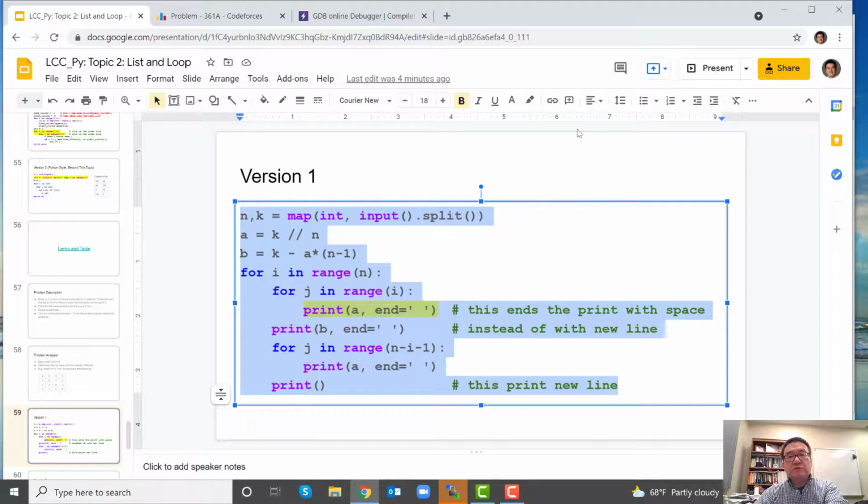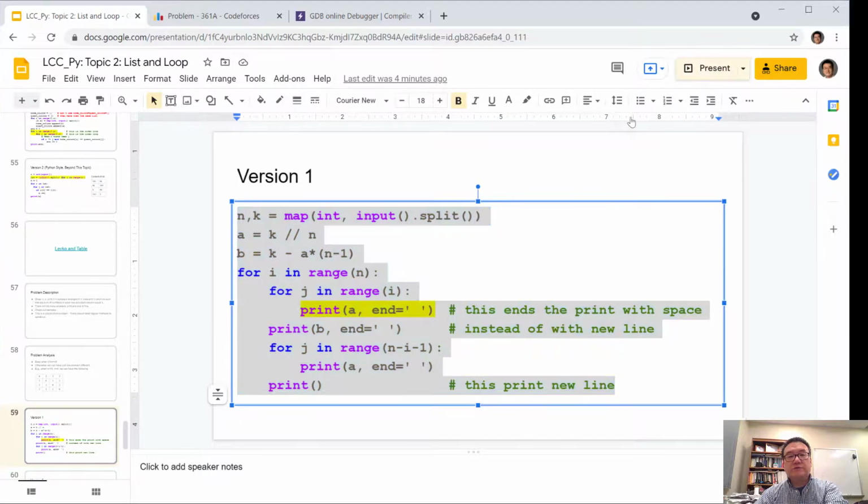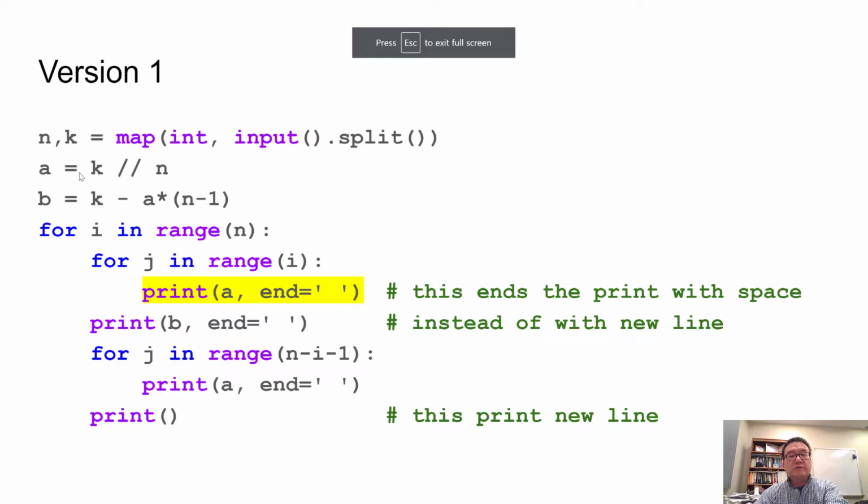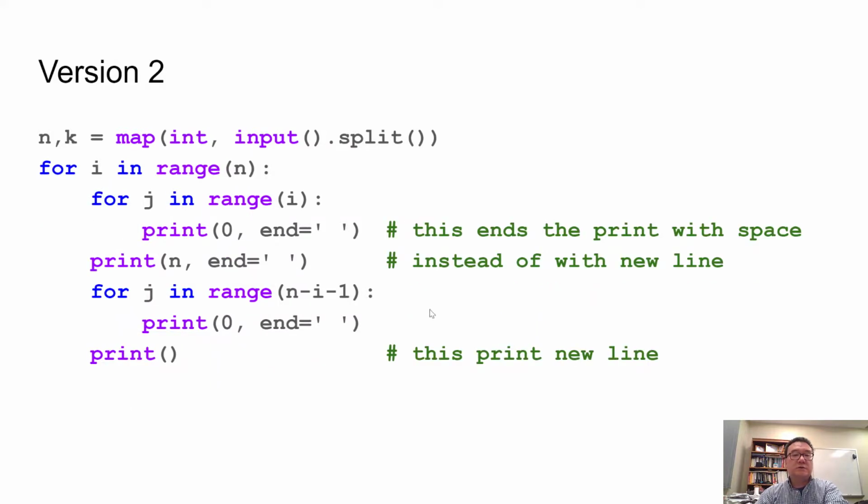One thing to note is that there are actually many ways to do it. In fact, I don't need to calculate a this way. I can choose a to be, to me, the easiest number possible, which is 0. Then the b value will simply be n.